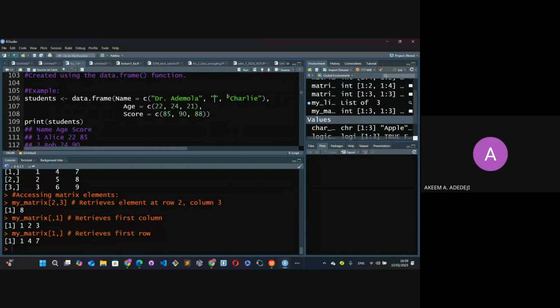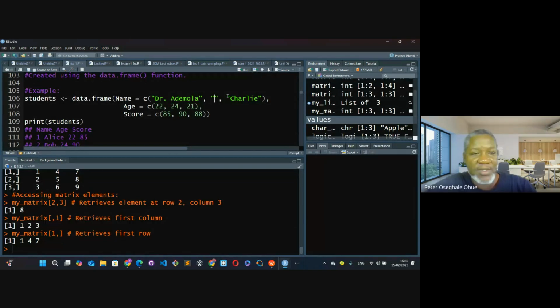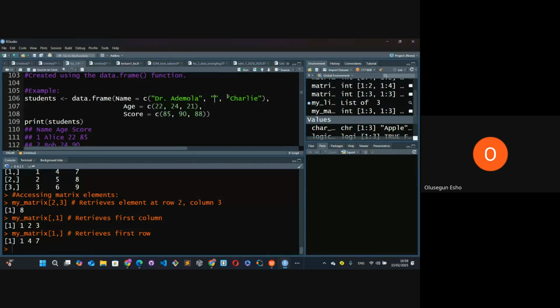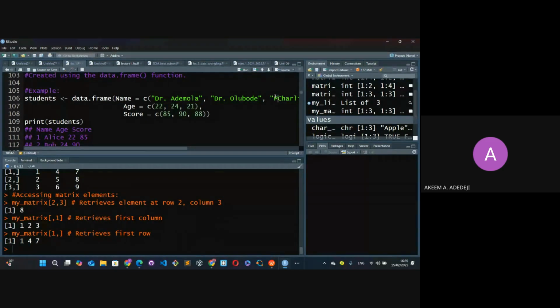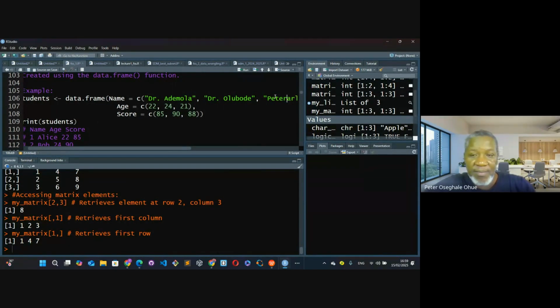Anybody? Please, let's try something. I want to change this data frame. Anybody wants a name here? Put Dr. Olubode. Okay, Dr. Olubode. Don't mind my spelling. And let me put my name.